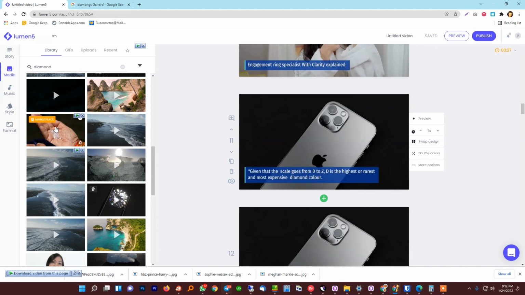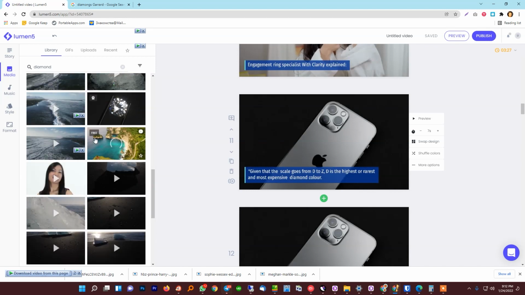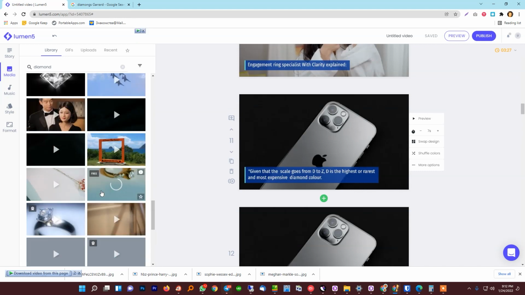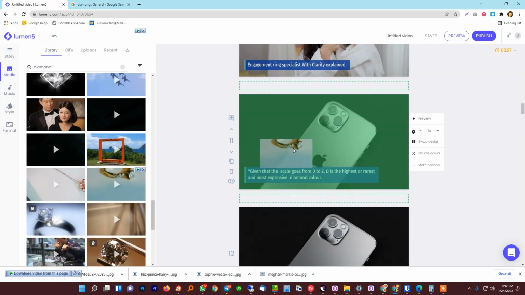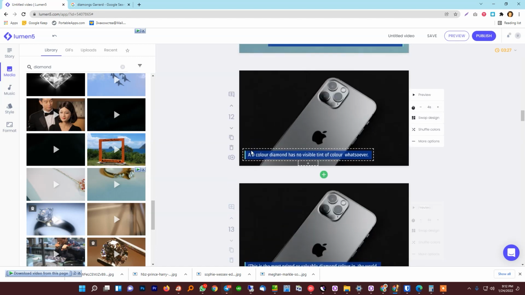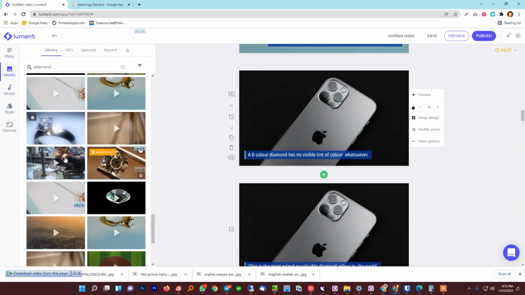The footage that are marked marketplace, we cannot use them, so yeah, we can use this one. All right, a D diamond has no visible tint of color whatsoever. Let's use something like this one maybe.